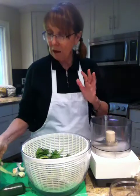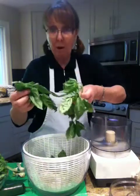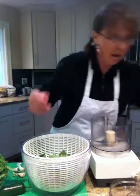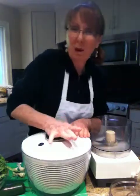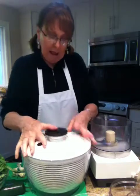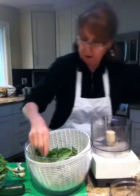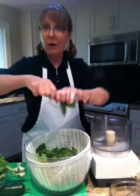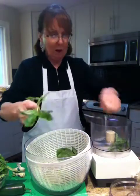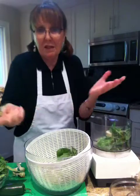So what I have here is a pound of basil — I've washed it, rinsed it very well, and I put it in my spinner and gave it a spin to take all the water off, because I don't really want a lot of water in my sauce. I'm taking off all the leaves and that all goes into my processor. Don't worry too much if you get a little bit of stem — it's still really good.